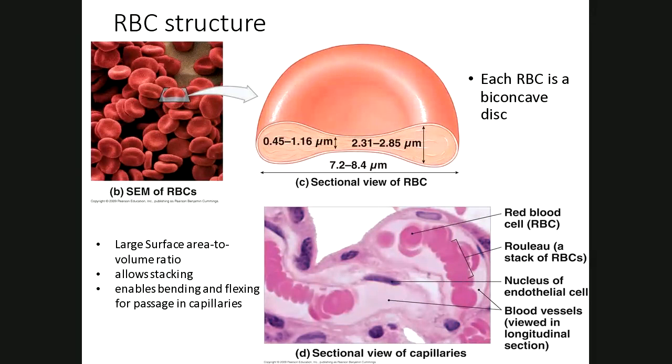Now, the little donut shape is called biconcave, and the advantage to that is when we put them together like plates, they stack, and you can jam pack a large number of these cells in a small amount of volume, like a droplet of blood. All right. So that's how you can get 5 million in a teardrop. Right. The stacking is called rouleau or roulette, and that's what someone named the stacked red blood cells flowing one at a time through the capillaries. Okay.